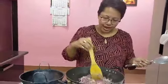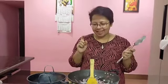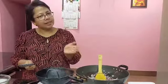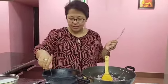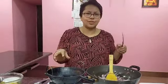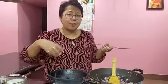While this is cooking and browning up, it takes some time. Be patient, because everybody knows if you're patient, your cooking comes out very good. At the same time, I'm using another karai and heating it up with some mustard oil, because that will speed up my cooking. I need to fry my prawns too, very lightly. Prawns get fried and cooked very easily, but if you go on cooking for long, they will become spongy and you'll not like the taste.